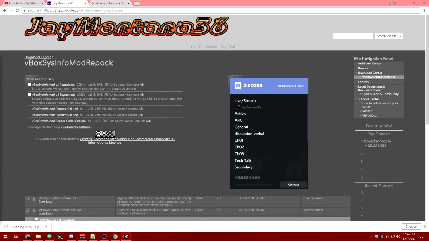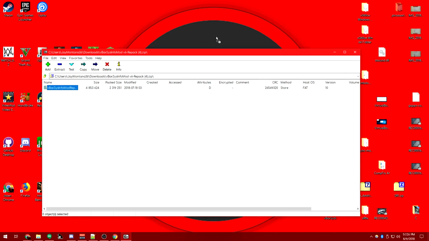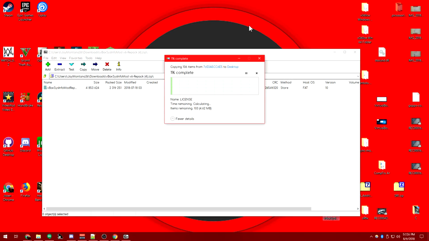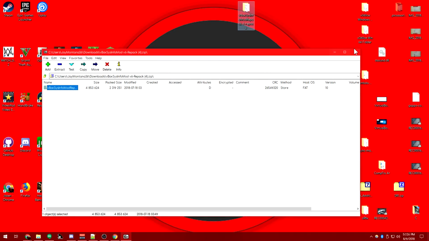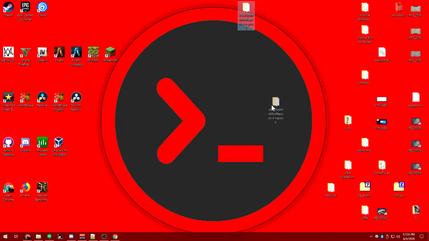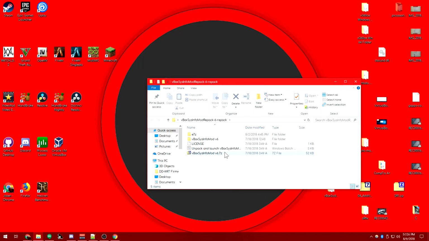Once it's downloaded, open it up, extract it somewhere, like say the desktop. I already have it. And basically the repacked version is a container within a container.